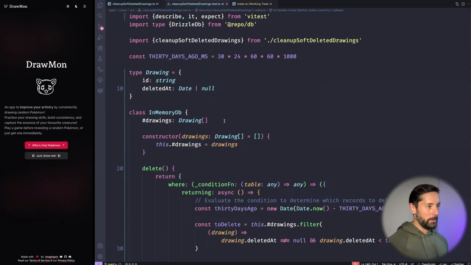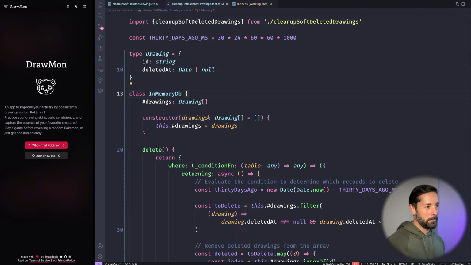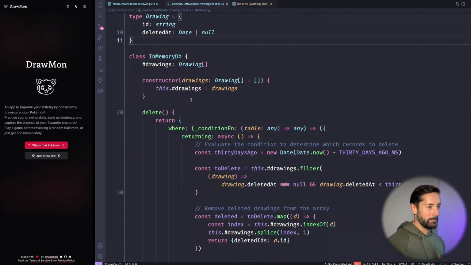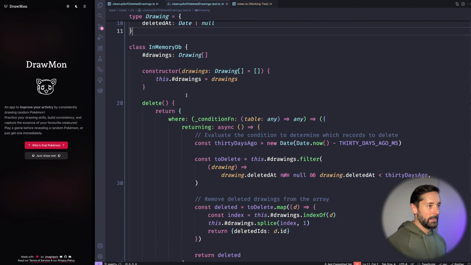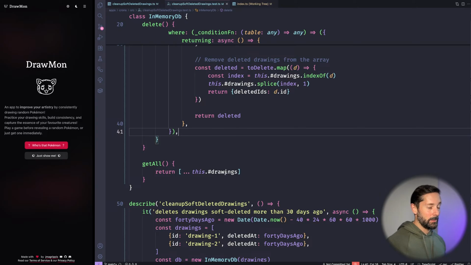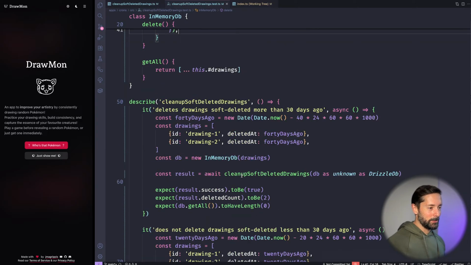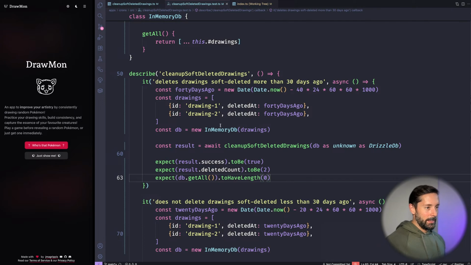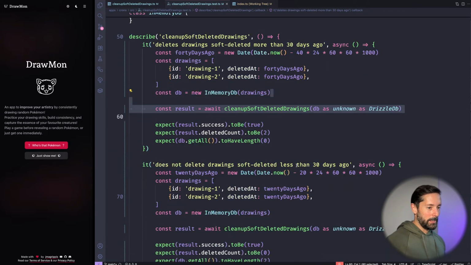So let's see, what does the test look like? We have this InMemoryDB, which can be in its own place. I could have a drawings repo here as well, but hey. It constructs stuff, has a delete operation, and does the get all. Great. It returns all the drawings, or you could do just a get count, I suppose, but that's fine. It's saying, right, these drawings are 40 days ago, so they should both be cleaned up. Great.